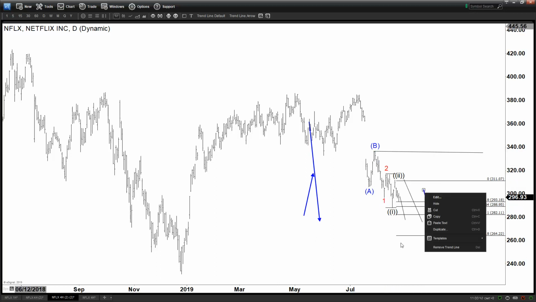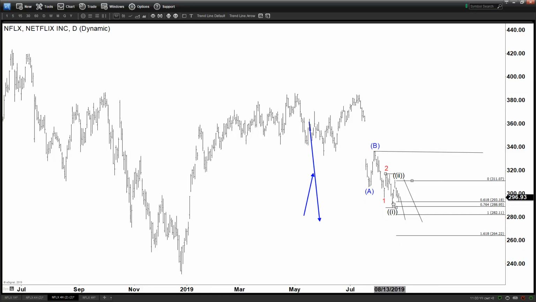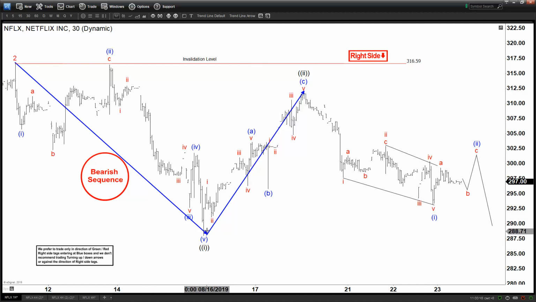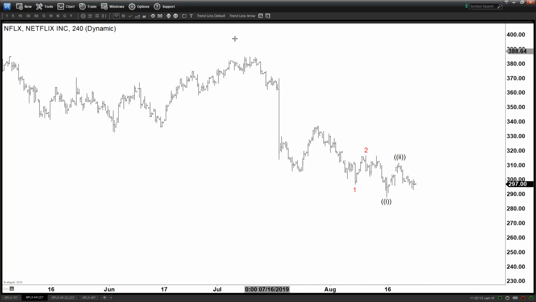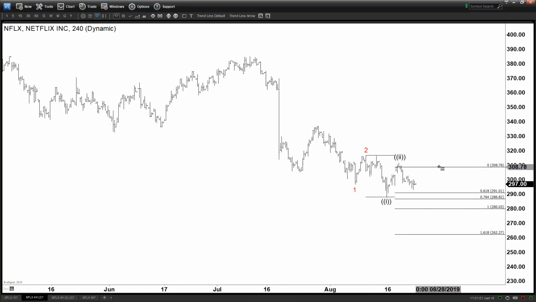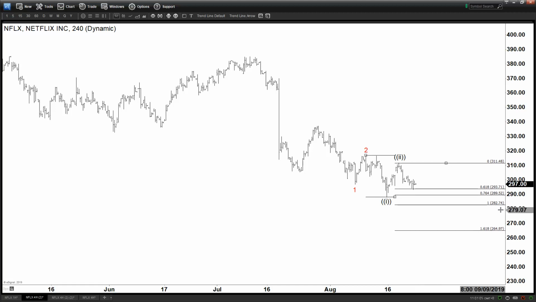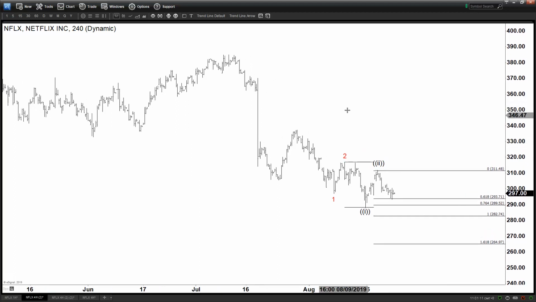But structure wise, looking for more downside, at least one more time to break below this previous low here, right? At least one more time to break below this previous low. And the proposed count now is a 1212, and so if it is a 1212, again, at the least, if you go with the minimal target theory, then you should be at least getting into the $282 on the downside. Alright, so that's the idea, guys, for today.